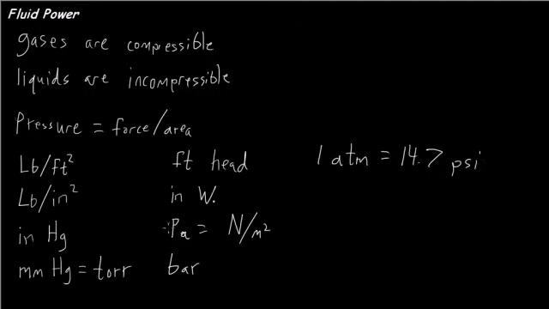And as I mentioned, there's 100,000 pascals in a bar, and a bar is just short of an atmosphere. So you can see a pascal is a very small pressure unit. And in the notes, I've given you a bunch of conversion factors between atmospheres and all these other pressure units. The ones that are most important for our work in HVAC is feet of head, inches of water, pounds per square inch, and to some extent pounds per square foot. So if you concentrate on those, you should be in good shape. These other ones, Pascal doesn't concern us much because we don't use the metric system, and mercury is more commonly used with meteorological applications than HVAC.